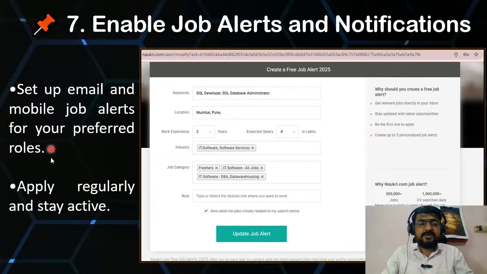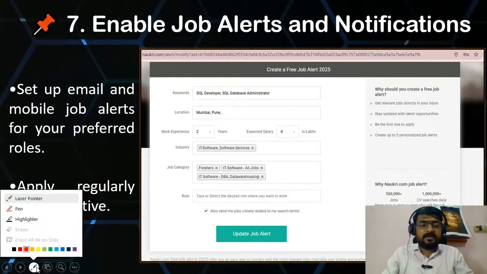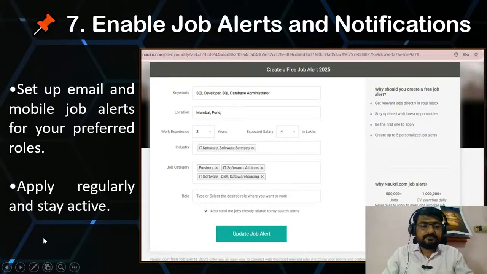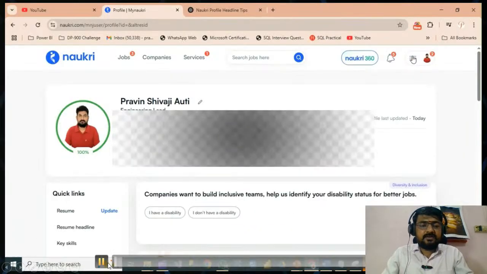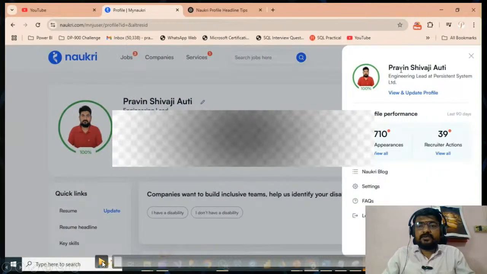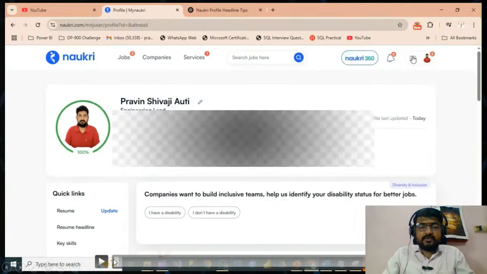So I will show you how we can create a job alert. First of all, you need to go to your Naukri portal. First, you need to go to this three line icon.